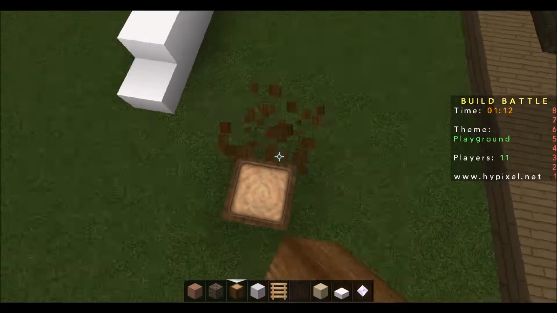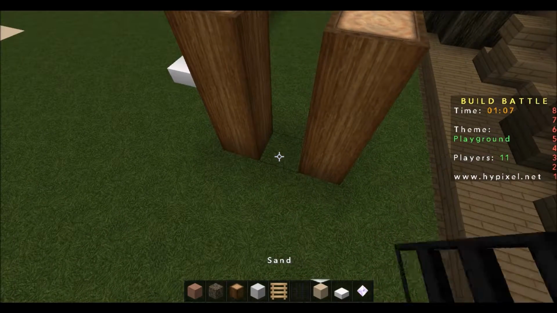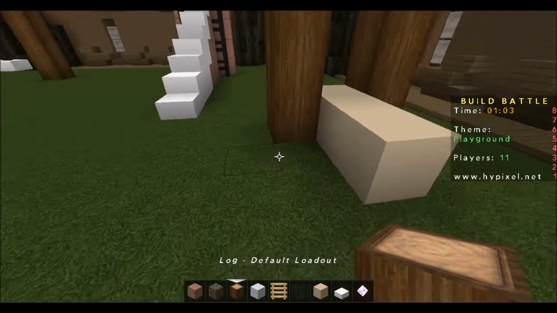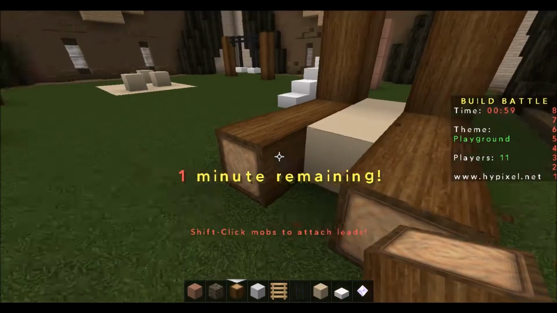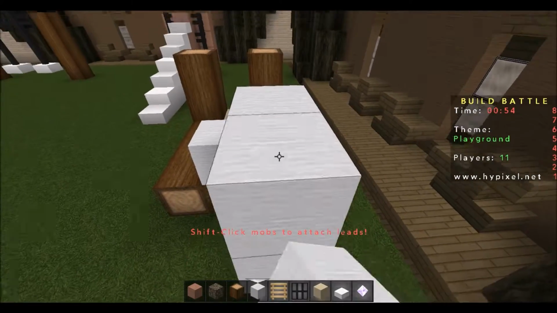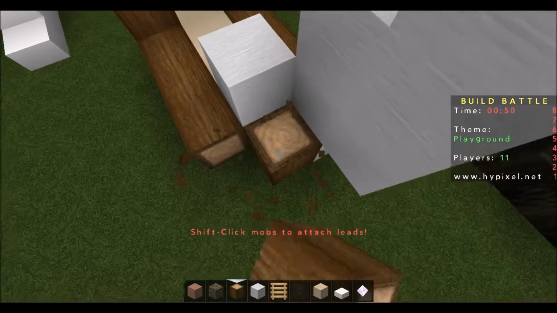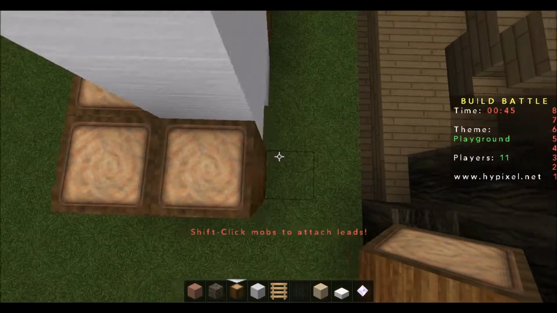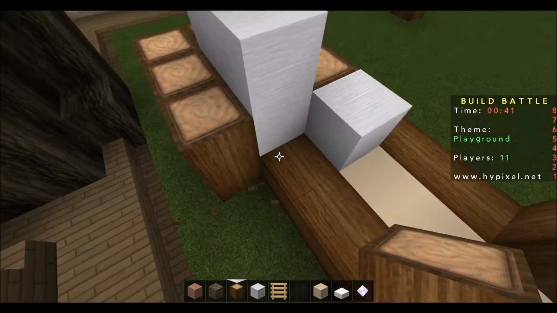Then like the jungle gym thingy, whatever they call it. I guess I have to make one of those. So, how am I gonna make this? I guess like this. 1 minute remaining. Up 44 seconds, Daryl.